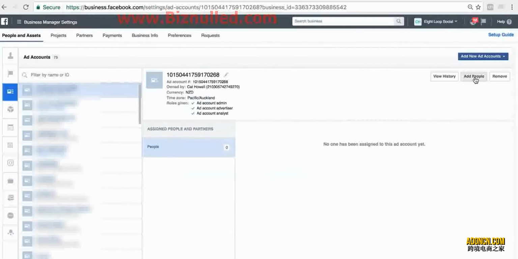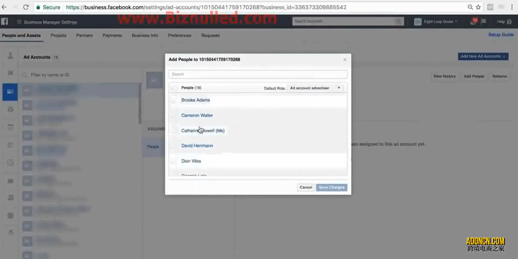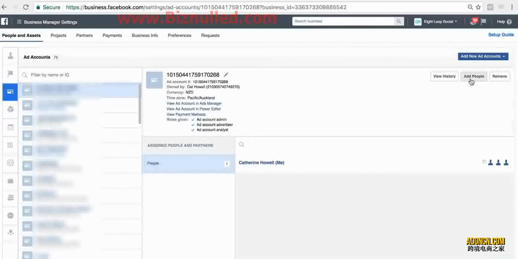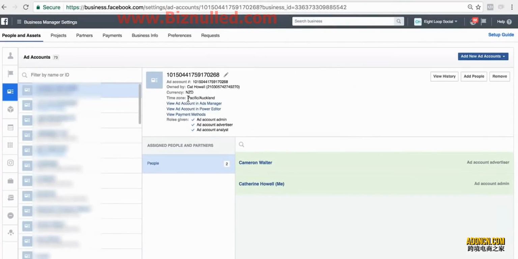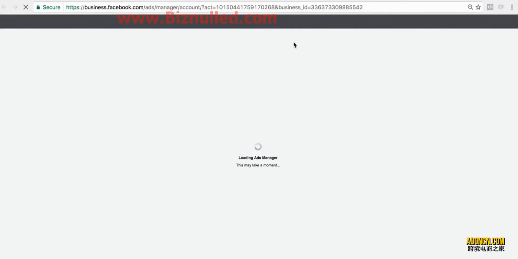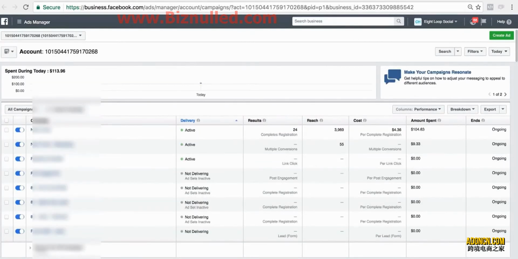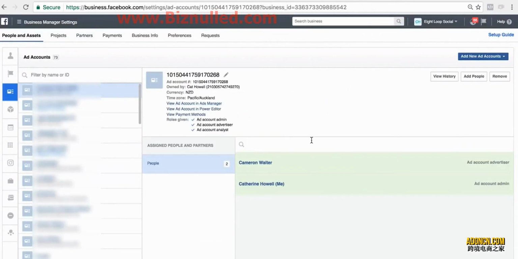So you're going to go add people, and then your name is going to be right here. And if you've added staff, they'll show up in this drop down. And we'll go add you in, and I'll just add Cameron back in as well. And there you go. Now look at that. All of a sudden, now I can see this, and I can click on here, and now I can edit the ad account. Perfect. Okay, great. So that's essentially how to access the ad account and then how to add yourself to the ad account so that you can edit and manage the account.